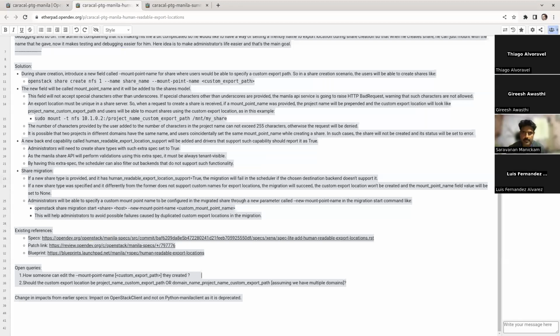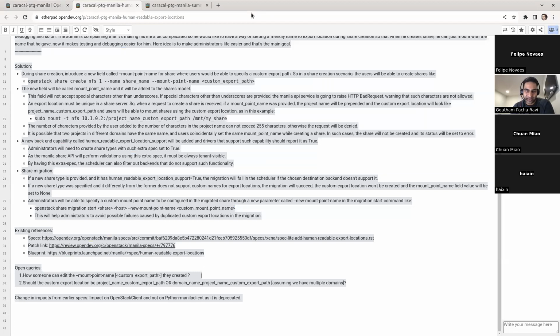Not entirely on modifying existing shares, right? That's the problem you are highlighting anyway. There is no mechanism today, if you were to make any of these metadata modifications, for us to take it to the share driver.